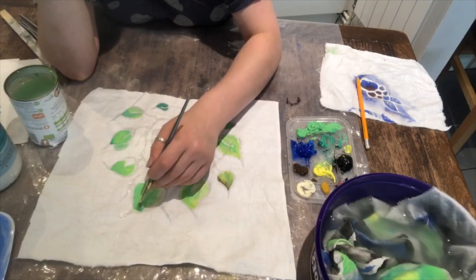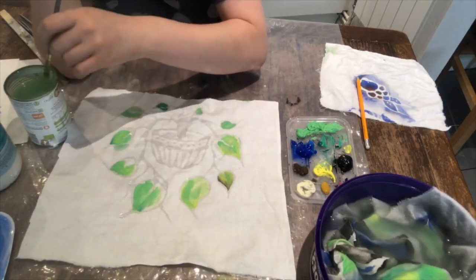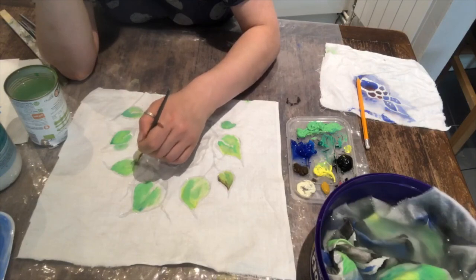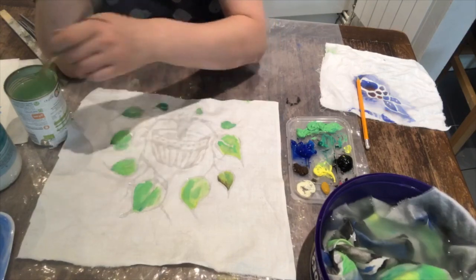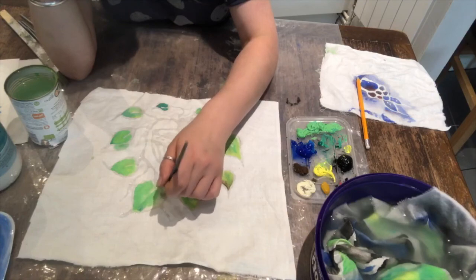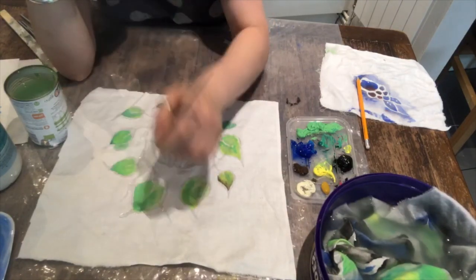When you do this kind of thing all the time, you can sometimes forget to enjoy it, which is a real, real shame. So it's really nice to take a moment and be really mindful with what you're doing. Really enjoy the process.